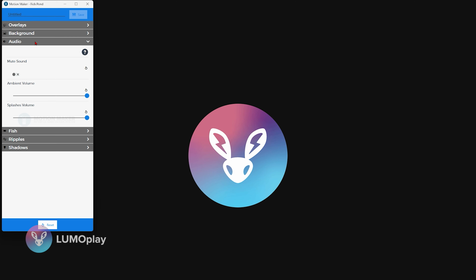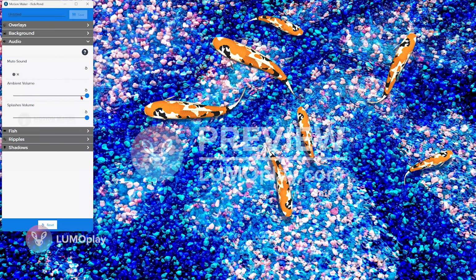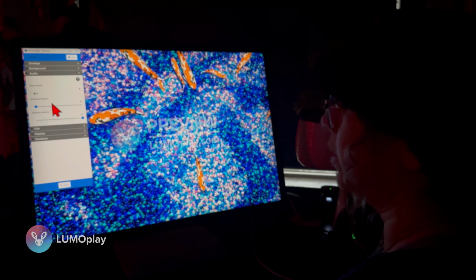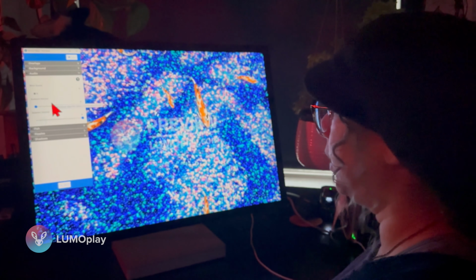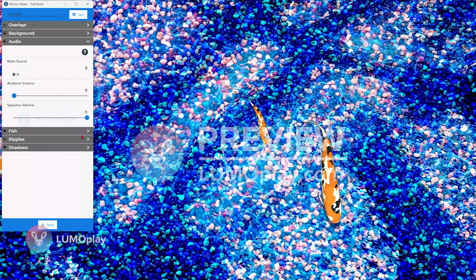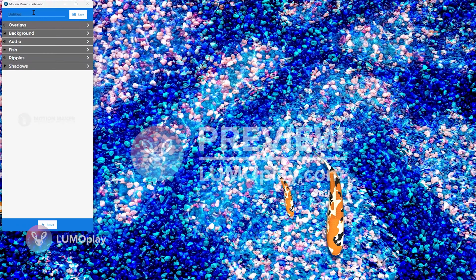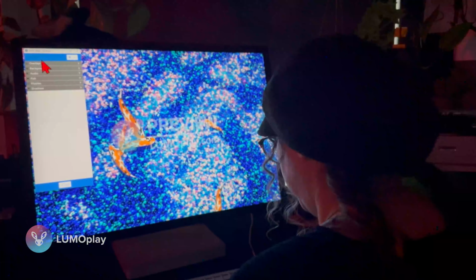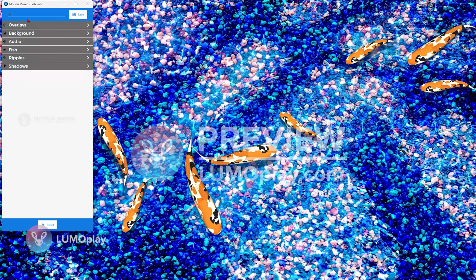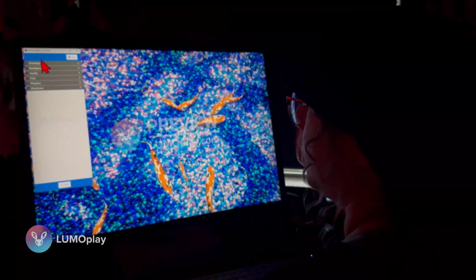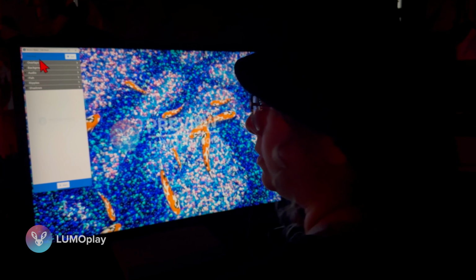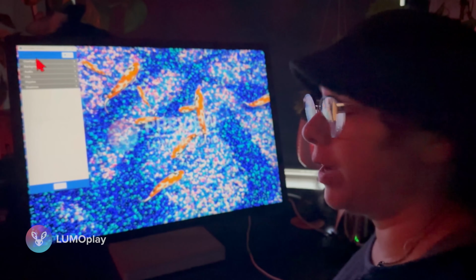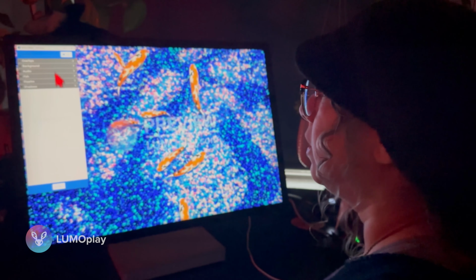The first thing I'm going to do is turn the ambient audio all the way down so that I don't have to listen to that rippling sound and it doesn't make me feel like I have to pee. The second thing that I'm going to do is name my effect. So in this case, I want to name it Fish Rug. And I will be putting this on the website, so if you want to test it out, you'll be able to download it from the app library within the next couple weeks.